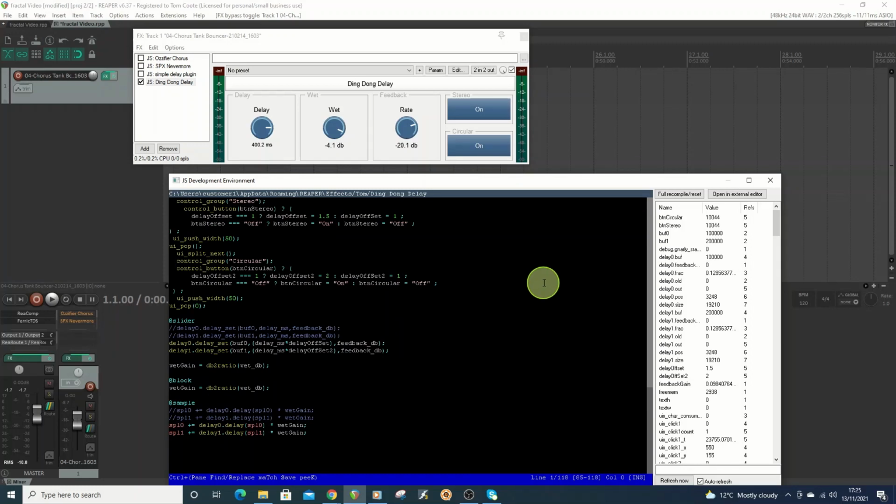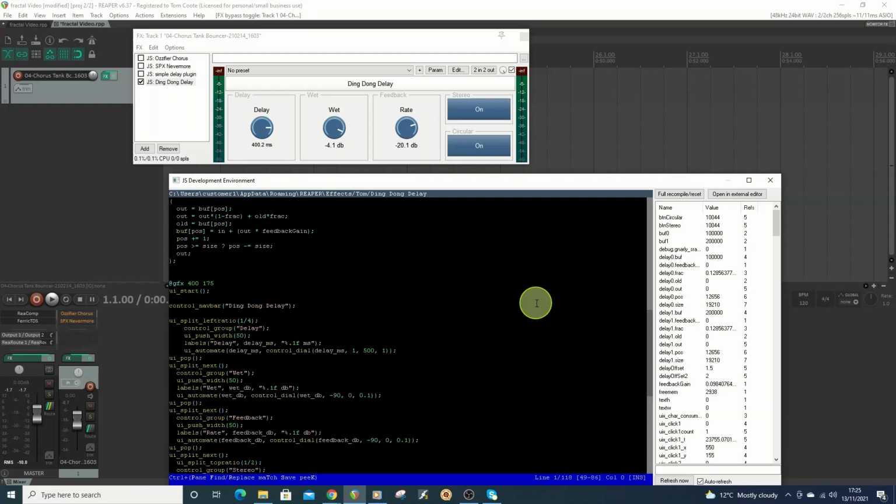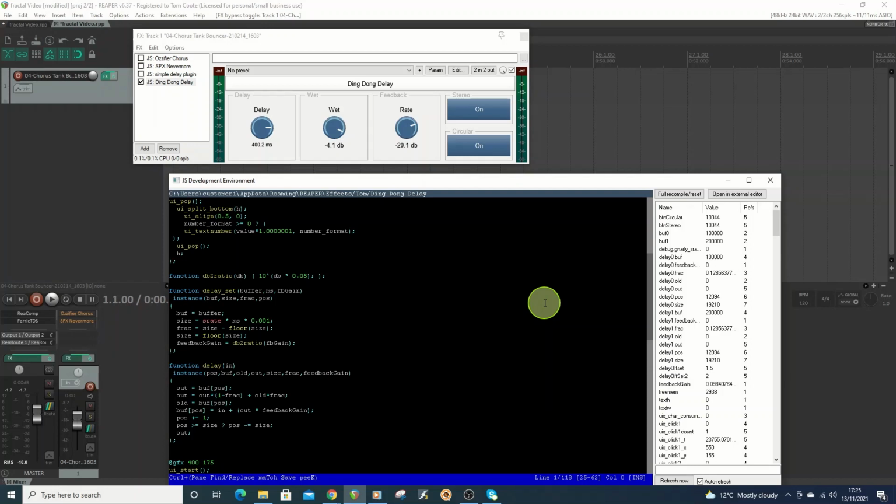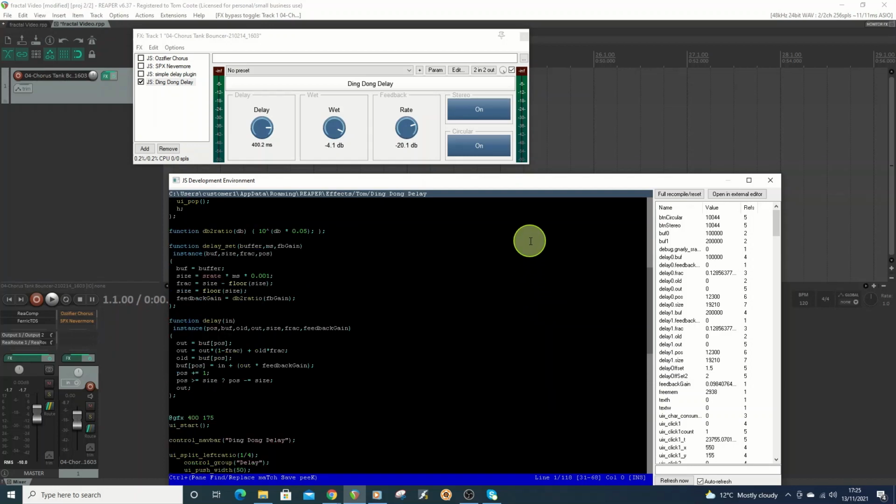So when you change the slider, which will actually be the buttons which change the slider, which are hidden with the minus in front, it goes to the delay set function up here. The delay set takes in the buffer for memory location, the length of time for the delay, and a gain on it, the feedback gain from here.